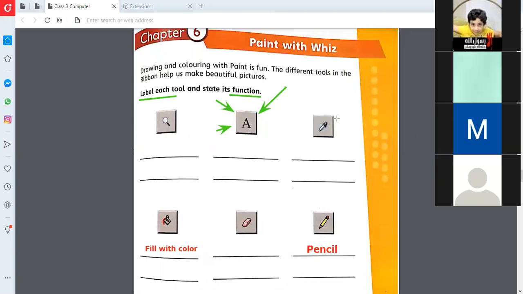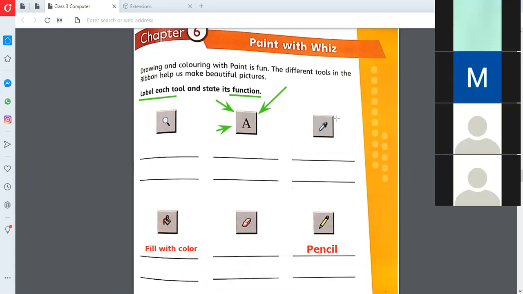What about the others? Okay, we have Kareem Nasir. Yes, Kareem Nasir, can you tell me what is the name of this thing? Yes, please. What is the answer? Text. Good. So Kareem Nasir and Ayad Ghalib give the name. Very good. Two students give the name for this.